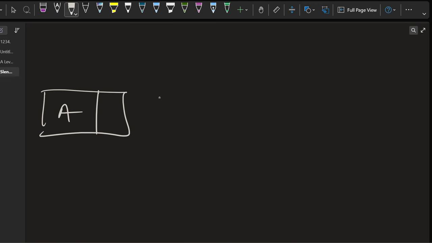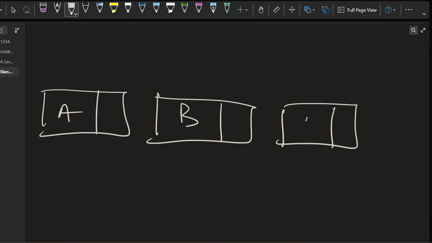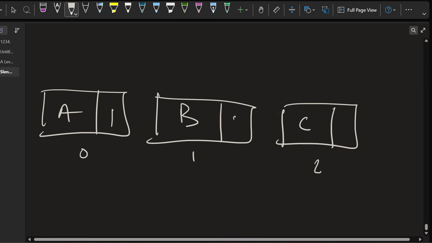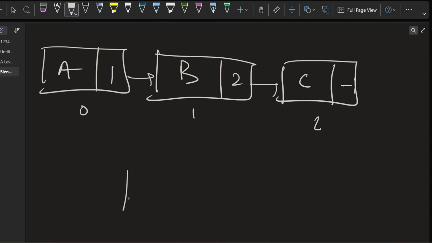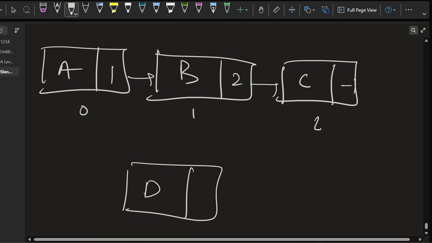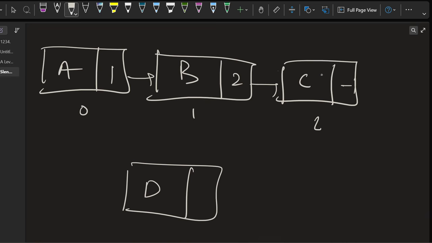if we have 3 objects, 3 nodes in our linked list, and I want to add a new node, which is D. Now D will be the last node. So I will add D after C because C is the last element.